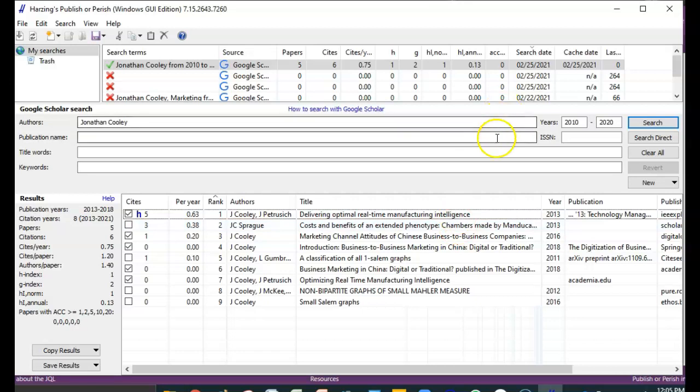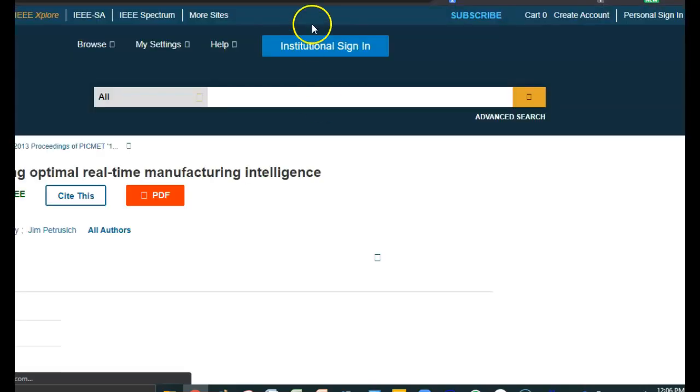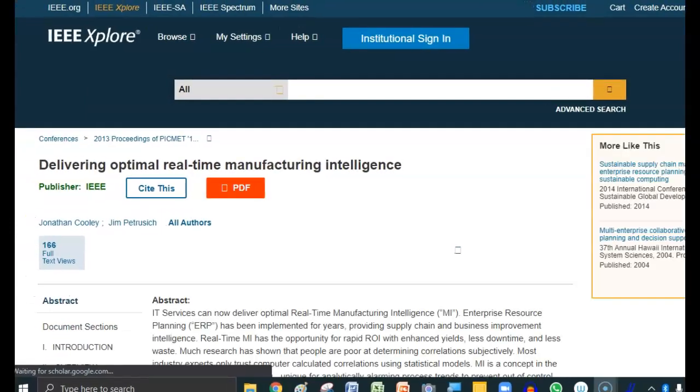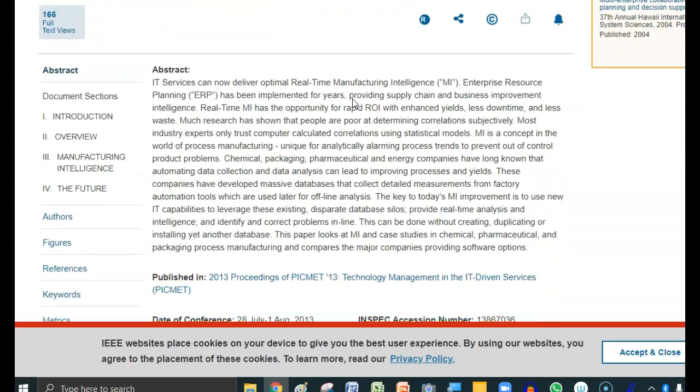Now, some of the very interesting things I can do here is, let's say that I want to look at this article. If I double click on this article, it will actually open the website of where that data is available, or that publication. Now some of these are free, some of them are paid. You'll want to only use the free ones. I'm going to open this up just a little bit more if I can figure out how to do that. But you can see that it's taken me to the actual article, and here's a PDF that I can download. And I can also see the abstract, which is a description of the article.